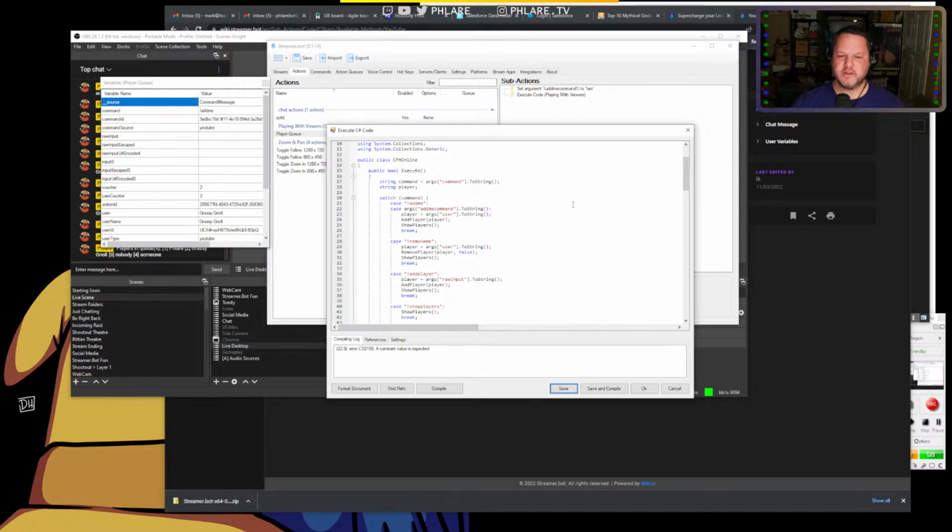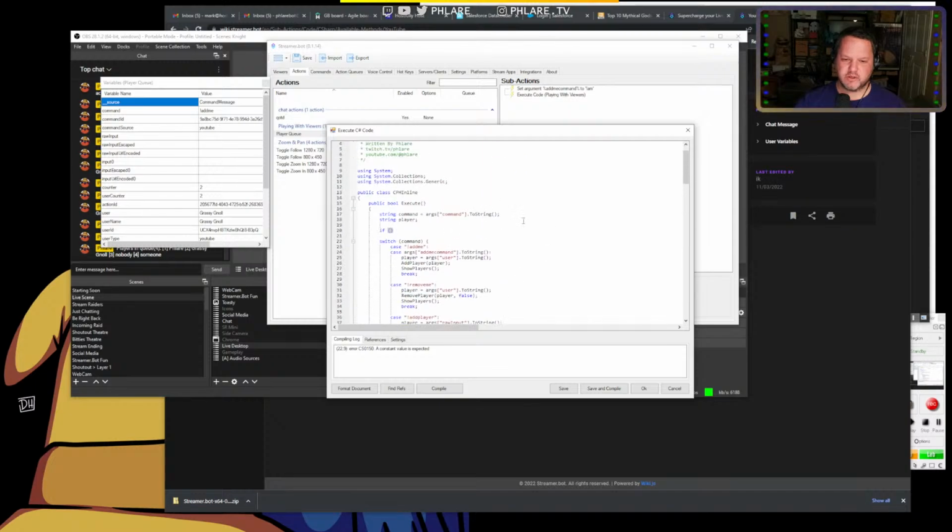I may need to switch back to like an if structure here. I could go like, yeah, I'm not gonna fuck with it today. I had this before, where instead of a big switch statement, it was individual if statements.